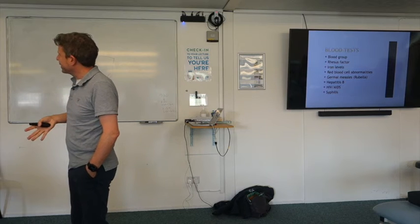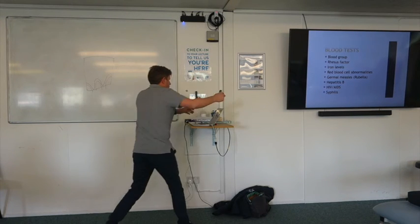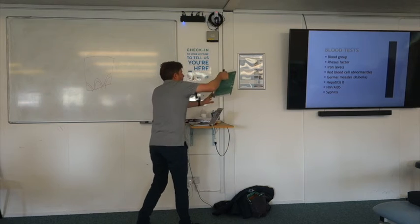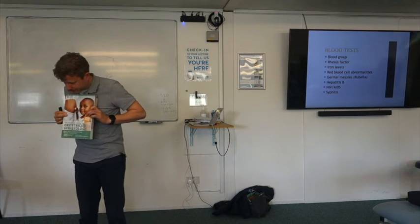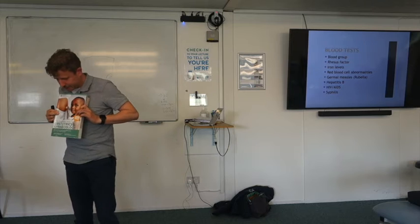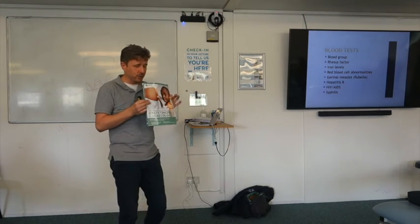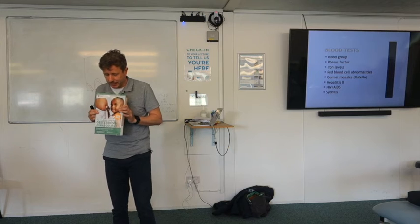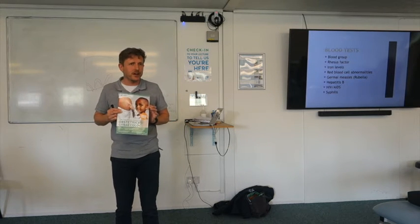So these are the various blood tests which are done. I'm not going to spend time on them. If you really want a good source of information, it's not too expensive, this book. It's really, really good as a cribbing book. It's called the Unofficial Guide to Obstetrics and Gynaecology. It's incredibly helpful. You're welcome to look at it in a break and see what you think. I think it's a really good resource. It's very easy to read and very up to date.